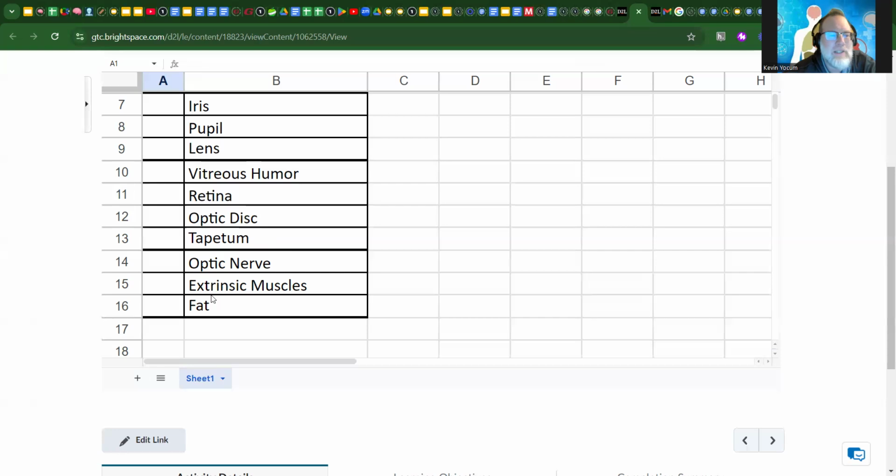All right, and then these are other items I've mentioned before. I guess these should probably go on top because this is really the first things we do, right? The extrinsic muscles, looking at the fat, and then also noticing that optic nerve sticking out of the back. So anyhow, that is the eyeball.